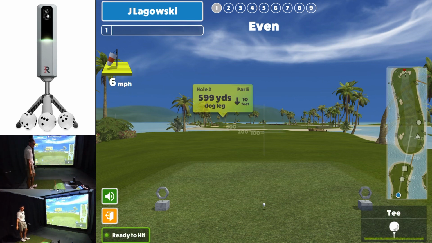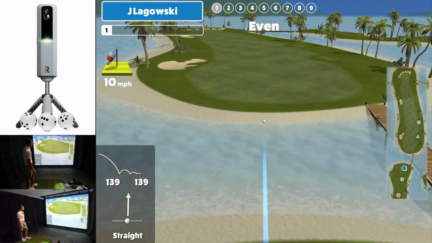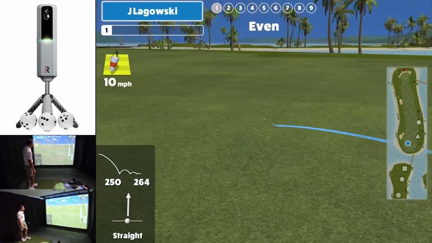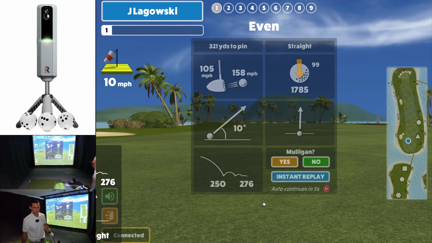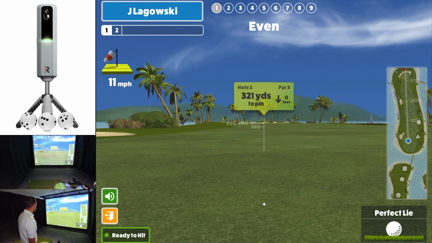Oh, that would have been a good drive. Okay. We're away. Nice wide fairways at this course. Okay, 250 down the middle. And like I said, I am swinging it a bit slower today. I do have a bad thumb injury. And that's going to leave us 320.